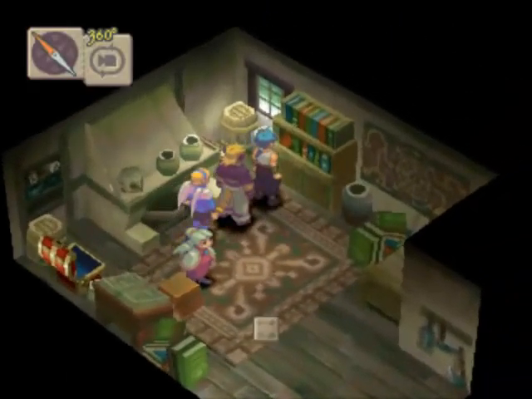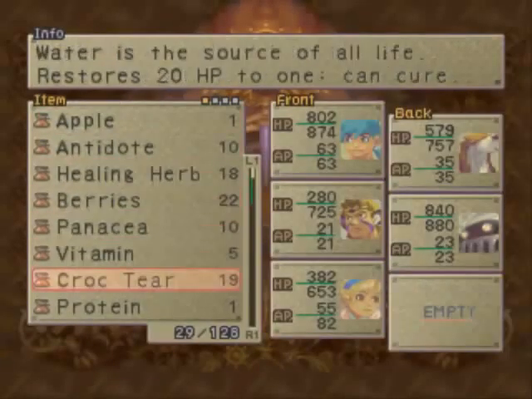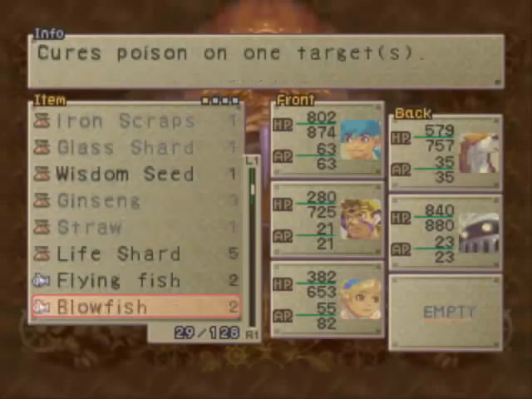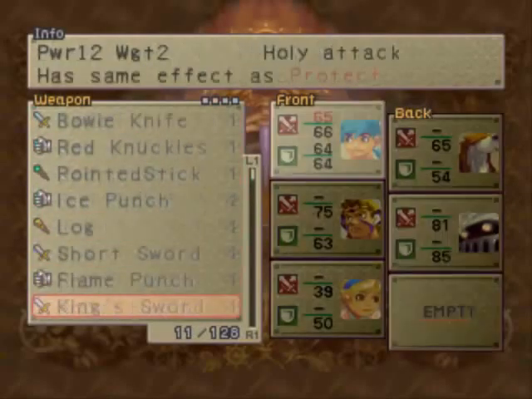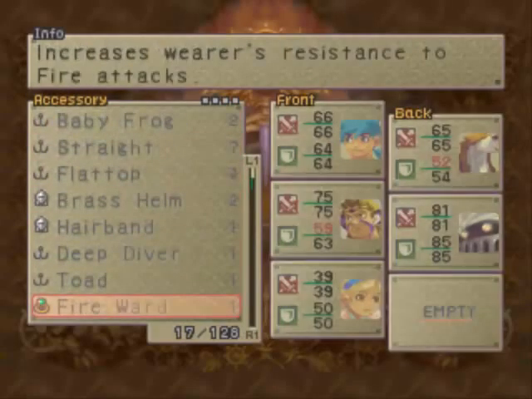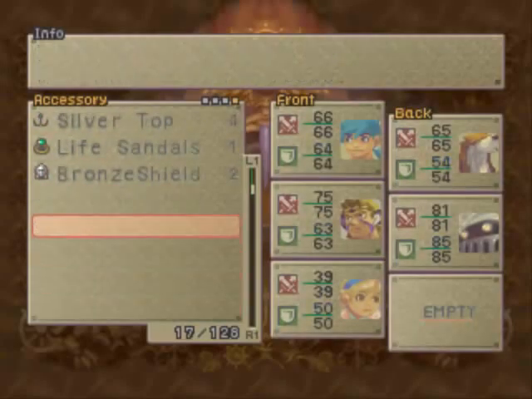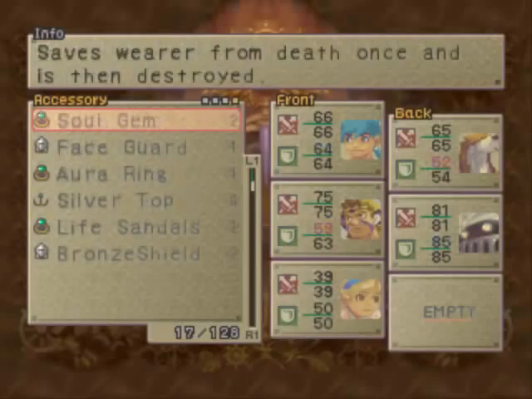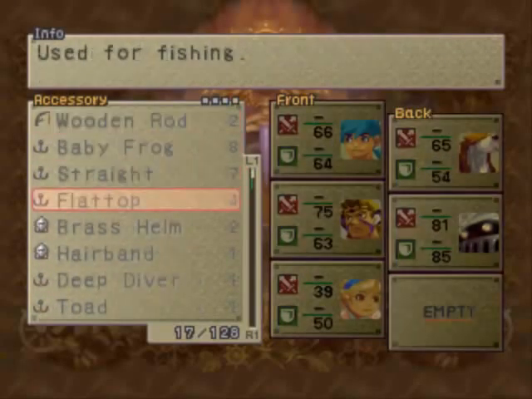Okay, we get Aurum. Anything here? We get Flat Top. That's like a haircut, right? How do we find a haircut in a thing? Flat top. Maybe it's a helmet. That would sort of make sense. Face guard. There's a silver. Oh, I bet it's a fishing thing then. Flat top. Did I miss it somewhere? Okay, there we go.